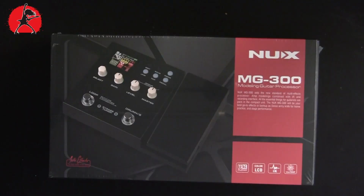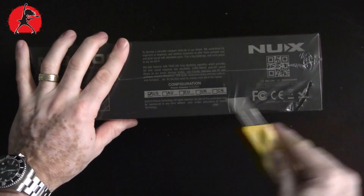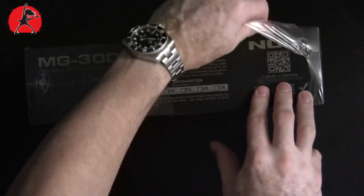So of course, safety is number one priority. You want to make sure that when you're using any kind of box cutters, you keep your fingers out of the way. Otherwise, you're going to have to be playing guitar like that, which could give you some inspiration, but I don't think it's going to be that exciting long term. What do you think? Anyway, let's open up the box here and see what there is to see.